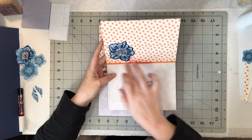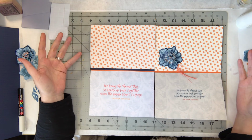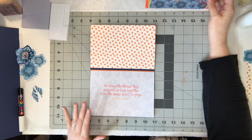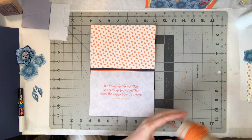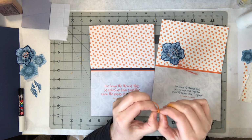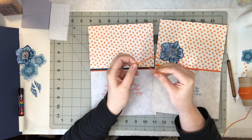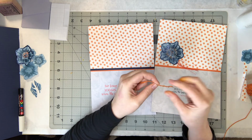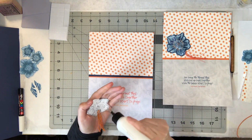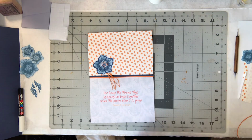Didn't do it on this one. Had it a little lined up better, so that's one reason I wanted to do it, and I just think it's kind of cool looking, so that should be a little difference that we're gonna do here. So we're on the last leg of this. I need that other additional little piece. And there we have it.